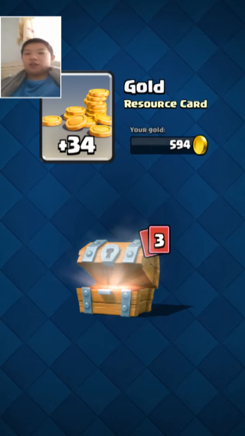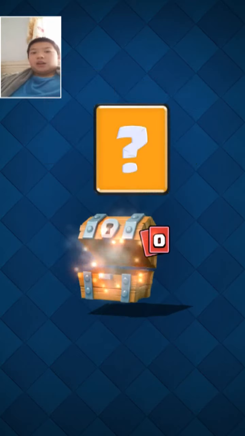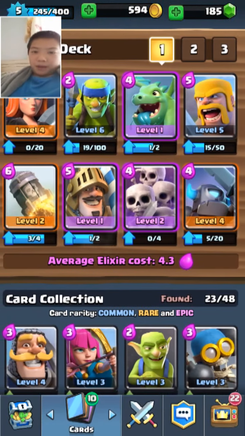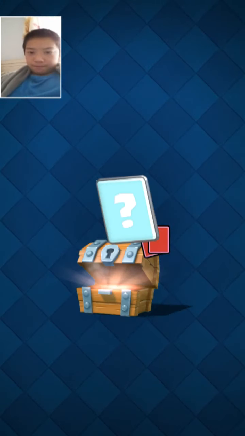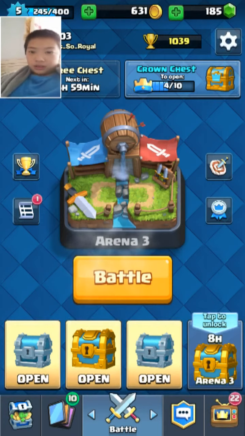You know, I saved it all last night just for you guys. Oh, by the way, I also bought some of them. Also upgraded my Valkyries, so now they're level 4. So let's open up these chests. Okay, let's see.